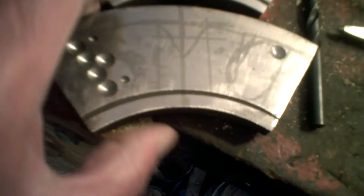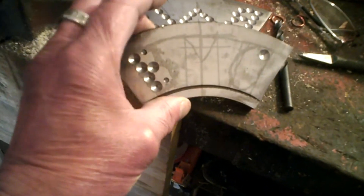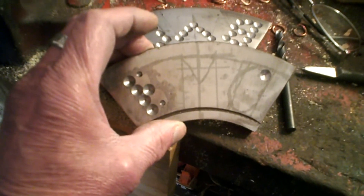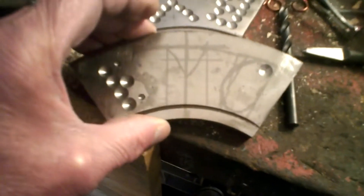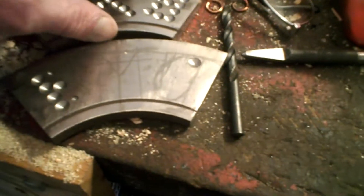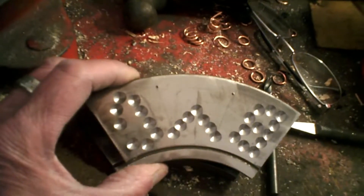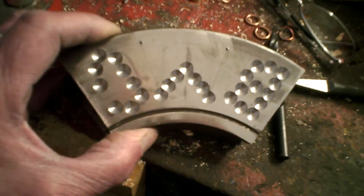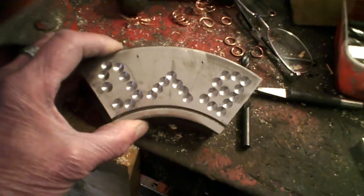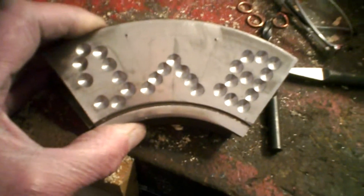I've done two already. Now look. The first one, I wrote BMC to try and get the letters right, and of course I've got to put them the wrong way round, so it would have been reversed. Anyway, I had another go and it was working-ish, but the C wasn't right. And I had a break, came back, and I did the M upside down. So I've been messing it up one thing or another.